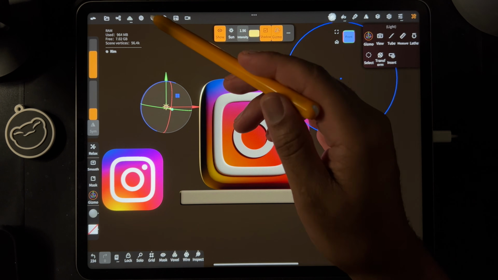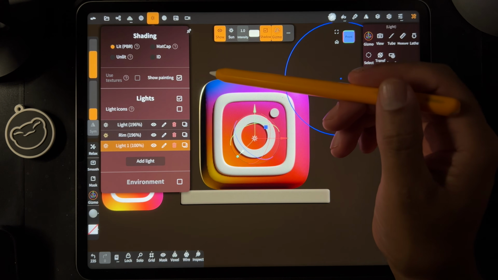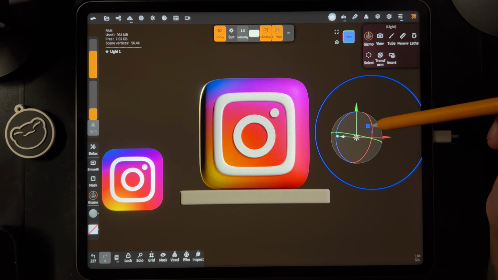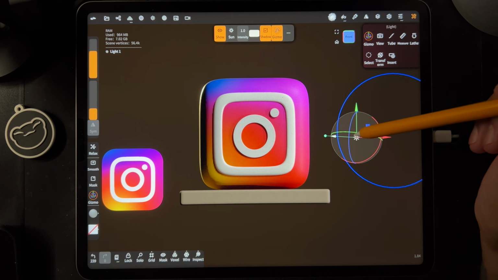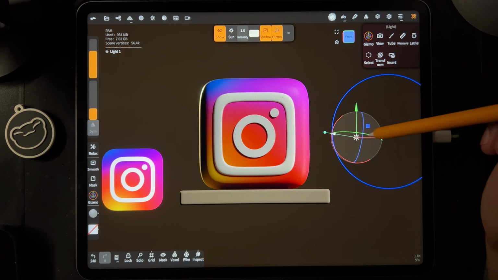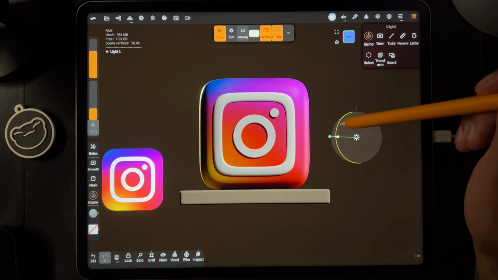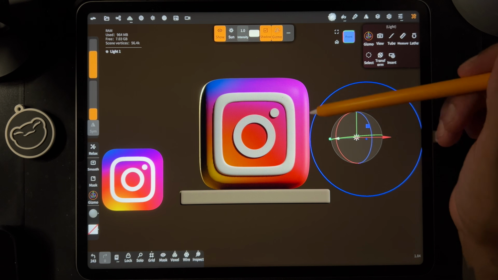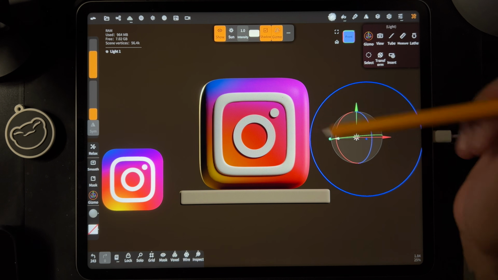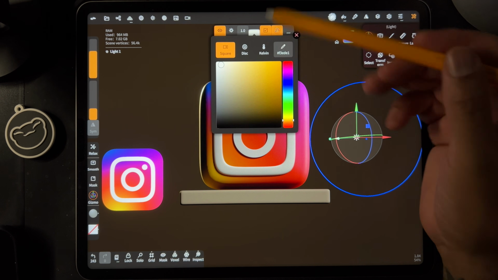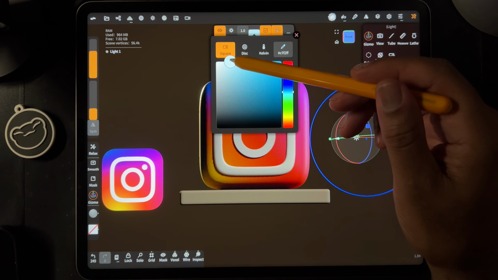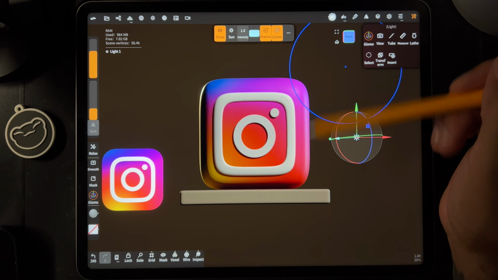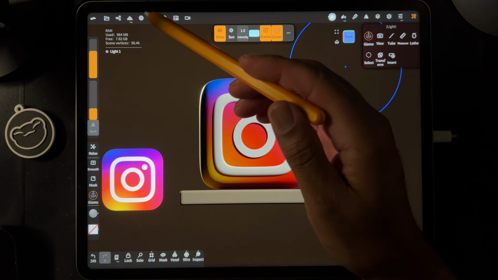Okay. Let's add another light. Bring it over here. And this one, I think I just want another light kind of on the side. Something like this to really bring out that depth in this corner here. So I think that's actually pretty nice. I might make this one a little cooler because why not? So we'll make this light a little cooler. Now there's a little bit of an edge on that side, which I think looks good.